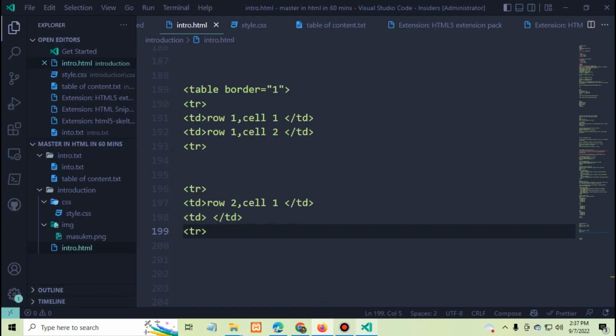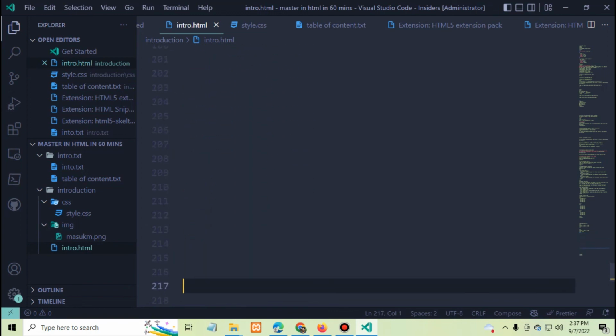Okay guys, so I hope you'll better understand in this example. So now I'll move on to table with caption. Table with caption, that is, I'm going to use this h4 tag.